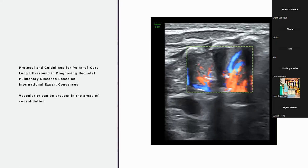If my baby has rapidly clinically improved, and I've seen a very large consolidation improve quite quickly after oscillation, then I'll do my lung ultrasound quite quickly. On the other hand, if I've still got significant respiratory needs, if I have no improvement, I might still do the lung ultrasound because I might be missing something. So there's no set timing, but clinical improvement of the baby is a good marker. No clinical improvement is also a good marker. Yeah. Thank you. Lovely.